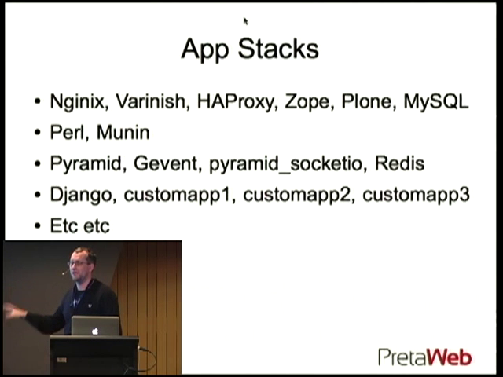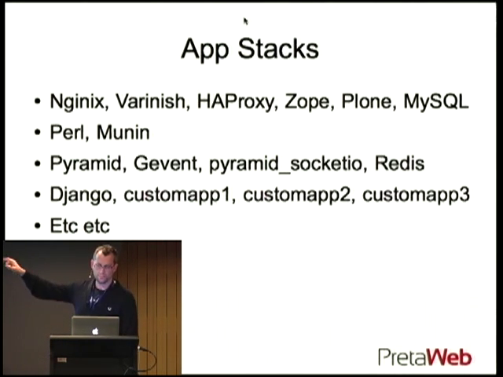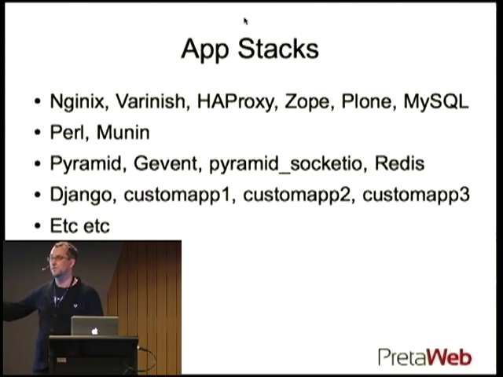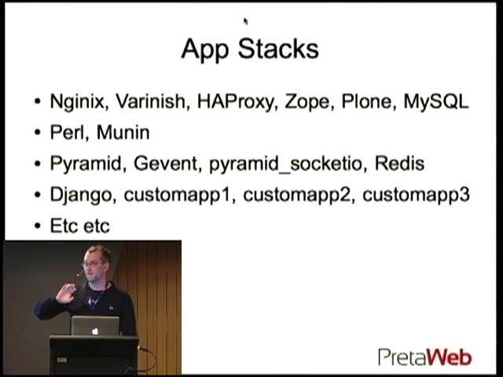So this talk is really about application stacks. These first three are things that we've done. That's probably my favorite stack right at the top there, where we're using Nginx, Varnish. How many people use HAProxy here? If anyone does load balancing, HAProxy is awesome. These are things that we configure, deploy and manage, all with buildout. And we do all our Munin stuff using buildout. We can take it from one machine and deploy it to another machine with exactly the same environment. There's pretty much anything you want in there.